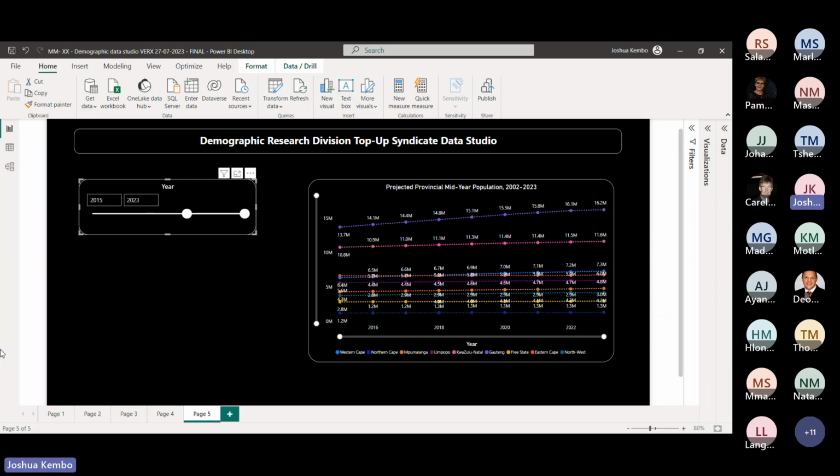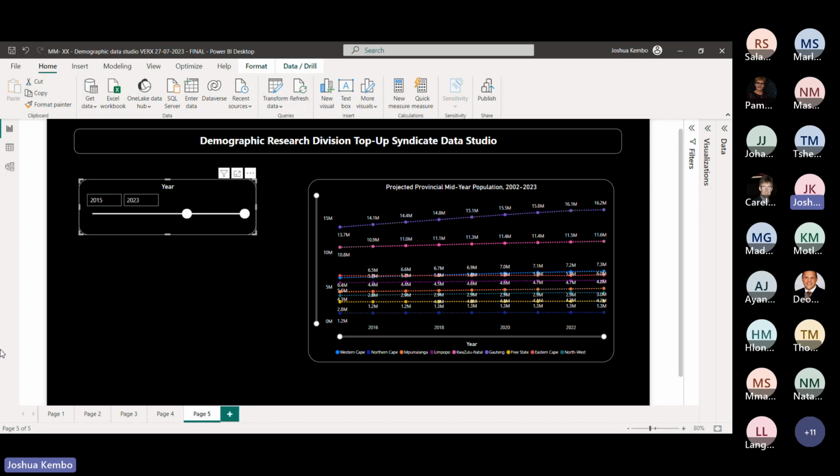Investing in our demographic data studio is investing in the power of knowledge, the assurance of informed decision-making, and the success of your strategic planning. In closing, I would like, Chair, to emphasize that our demographic data studio is more than a data repository. It is an invaluable tool for strategic decision-making, a lens through which to view the changing face of our demographic landscape, and a means to stay ahead in your respective fields as syndicate members.